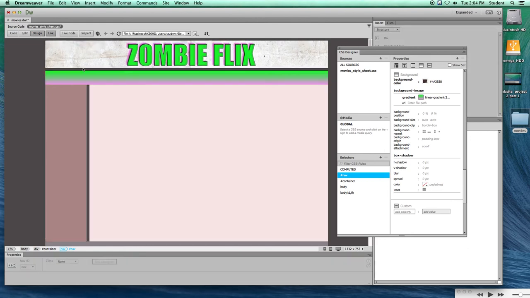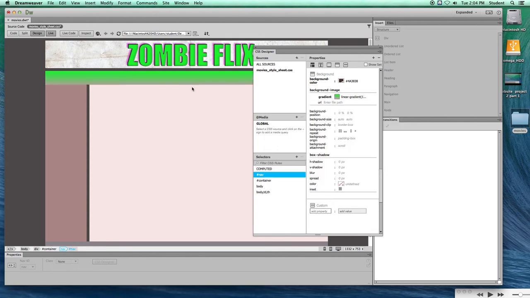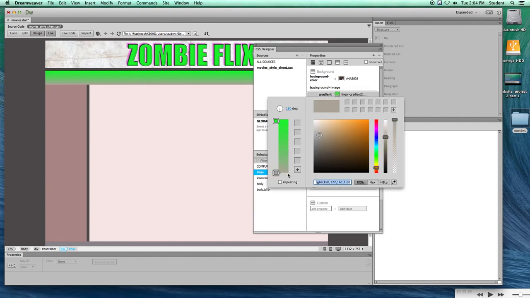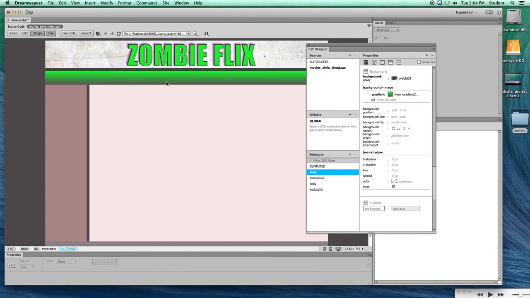Well, I'm not real excited about that pink, so I could go back and change that. Go back to my CSS Designer, click on that gradient. And instead of pink, I think I'm going to take sort of this brownish tone here, brownish gray tone. Yeah, I like that a little bit better. Maybe I'll change it one more time. Instead of brown, I'm going to make it a little bit darker. There will be a little bit more of a transition there from that green to that dark color. So now it gives it a little bit of space, a little bit of shape to that navigation bar. We'll come back later and add the buttons.